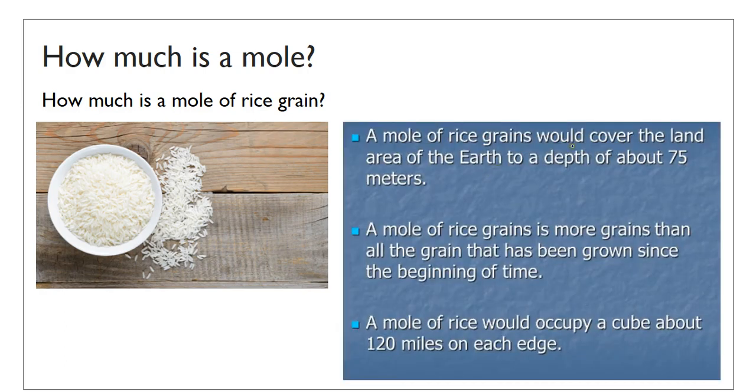A mole of rice grains would cover the land area of the earth to a depth of about 75 meters. And I remember this from my old Year 8 science textbook: a mole of rice grains is more grains than all the grain that has been grown since the beginning of time. So again, it is a massive number, even with something as small as rice. That's more rice than we have ever seen.